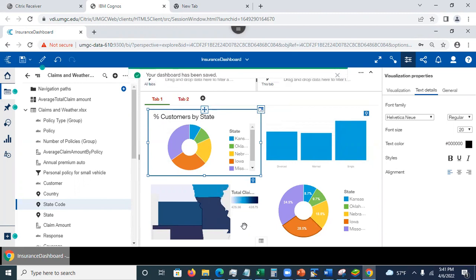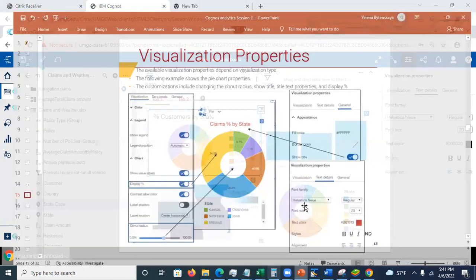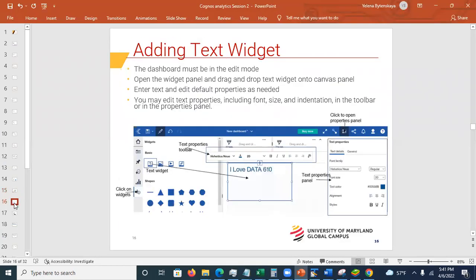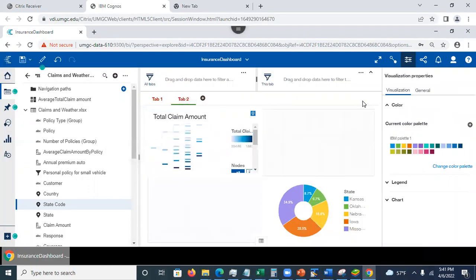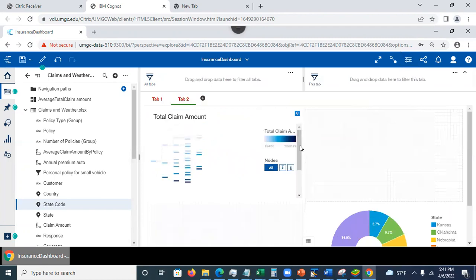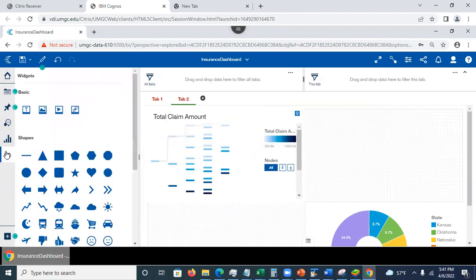Now, let's go back to my slides, right? We talked about this. Now, this is how to add the widgets. I'm gonna show you a little bit. And also, I have a video with the details on the widgets. So in here, this is a widget.